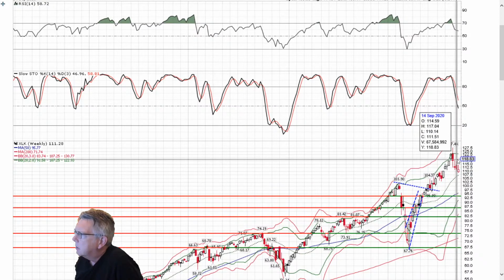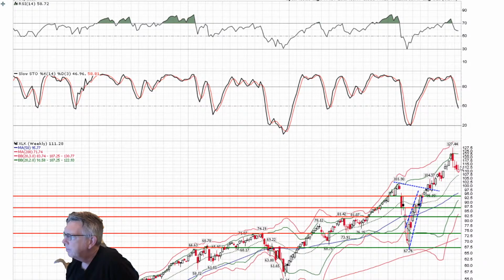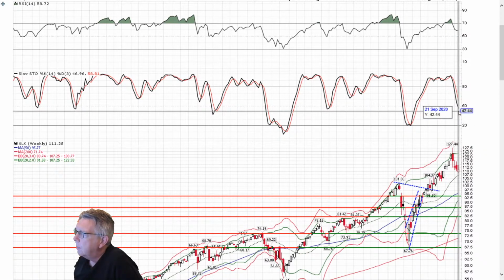The problem is these guys up here. See these wicks on top of these candlesticks? Those are sellers. Those are now resistance levels. Now, it's not heavy resistance because we didn't spend much time at those levels. So I think they're going to be easily overcome. But the question, if we do begin to rally, and I think it's only going to happen on declining yields, is do we put in a lower high or do we break out?